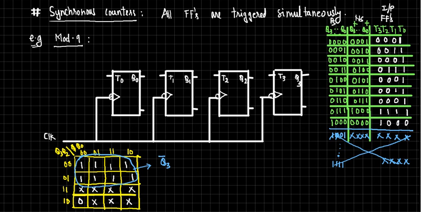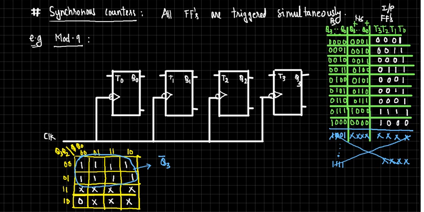Now we are deciding what should be at the input of this flip flop such that this pattern should appear. The present state should be such as to make the next states appear in this fashion. What should be the inputs to this flip flop? That is what we are deciding.